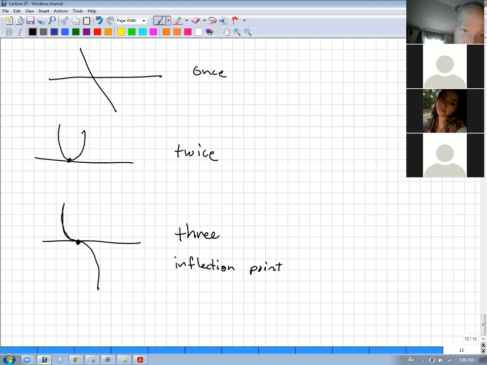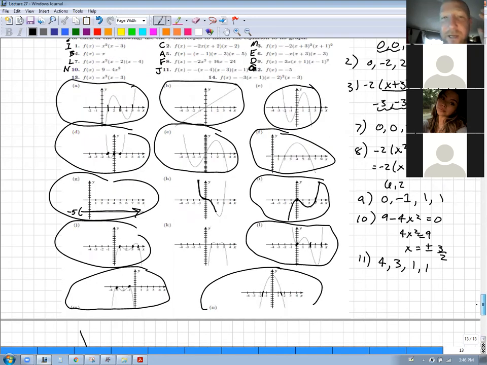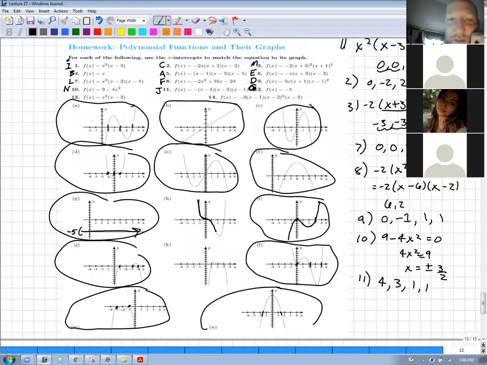I don't think it's worth it. So you get an inflection point. Notice the slope is 0 and then it continues down. So that's what happens if the roots show up 3 times. So that's why it's going to be H for 13, because that x cubed, the 0 where it crosses at 0, that's how it gets 3 roots out of it. That's what it looks like visually anyways.